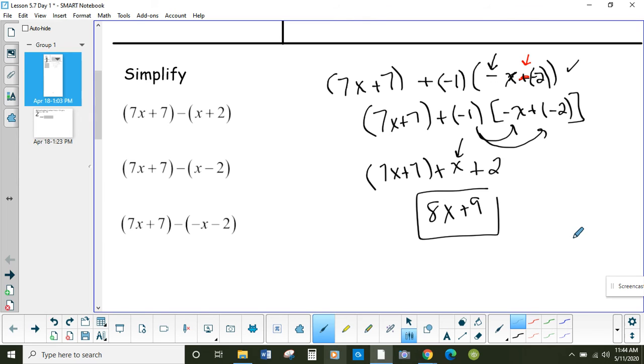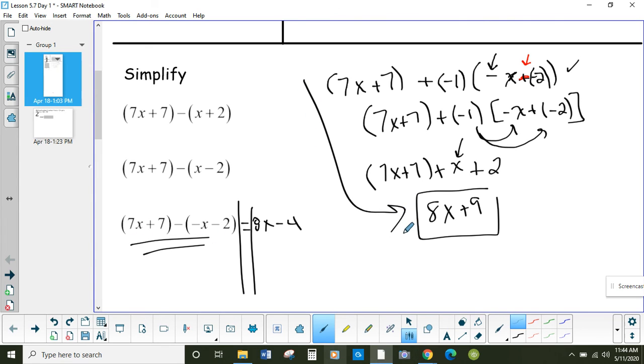So if we had to solve an equation, a multi-step equation, which you will, and let's say I put equals 8x minus 4, and we had to solve for x, this nasty looking equation. First thing you do is simplify this side, and this is exactly how you do it. You simplify, distribute, combine like terms. That's all you would do. And then we'll teach you what you do after that in 8th grade. Okay?